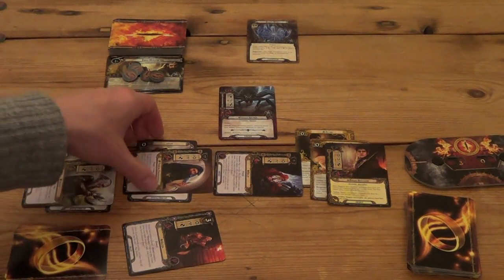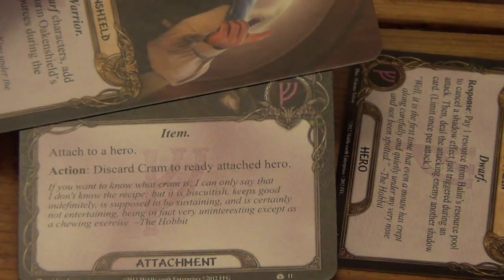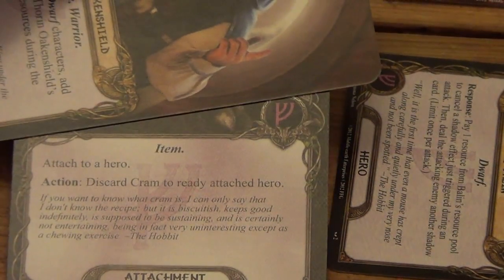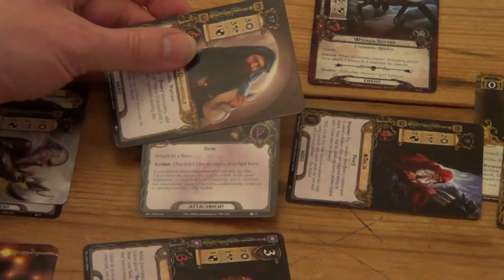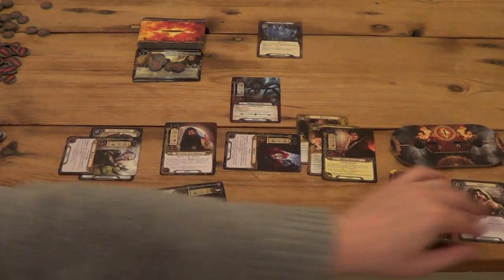And now we'll use Cram. Let's get rid of Cram. We'll discard Cram to ready the attached hero. Okay.